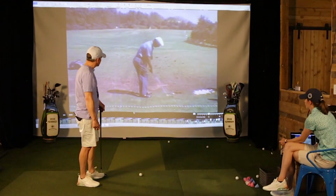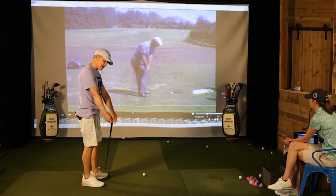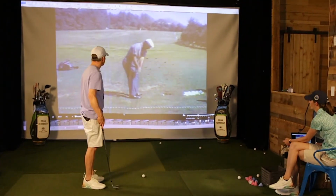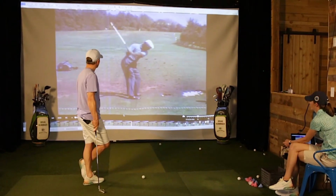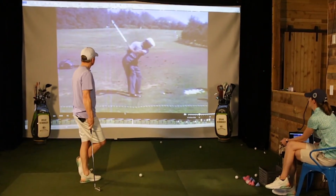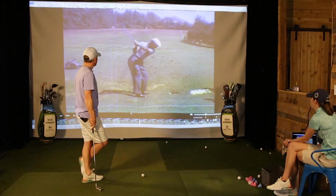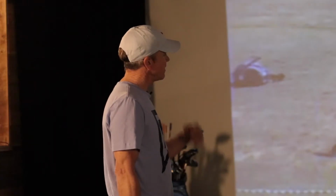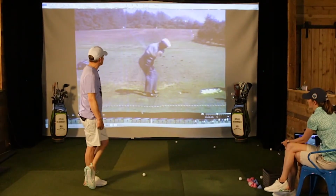So he starts to move the club away. You can kind of see him, again, it's just one piece, just trying to move the club, not trying to do too much with it. Yep. There's his lead arm parallel. He's going to the top. This is a relatively short swing, so I don't know what kind of club he's hitting here. Maybe an 8-iron, maybe 9-iron, something like that.